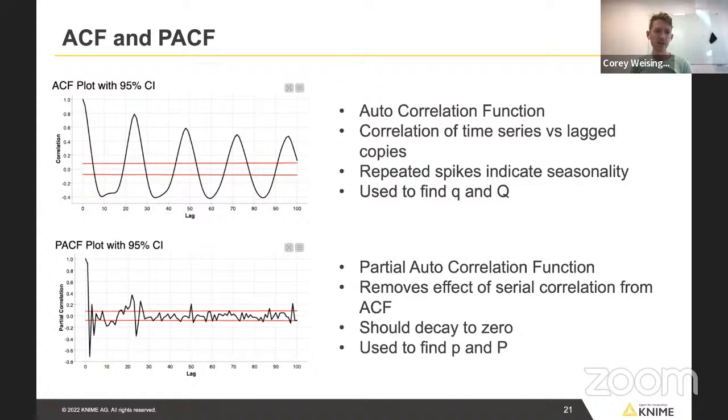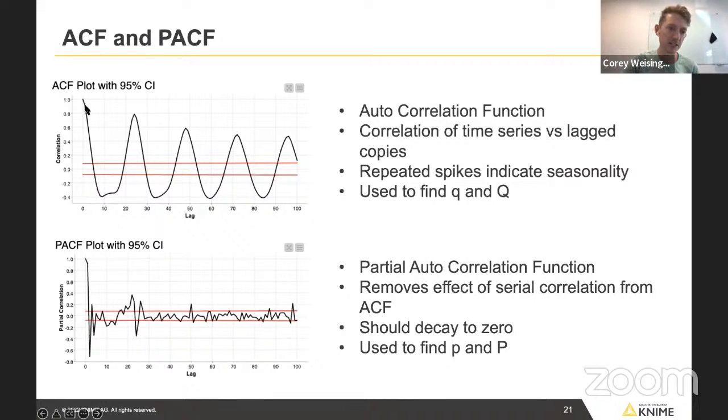There are two plots here, the ACF plot and the PACF plot that you see on the sides. The top one is the autocorrelation function. It looks at the correlation between our time series and lagged copies of itself. Let's say we've got my original time series, I'll call it YT, and a second copy that's YT minus 1, so every value in that second copy is just the previous one. If I look at how strongly those two series correlate, just like Pearson correlation, I get a value, and that is this value right here.